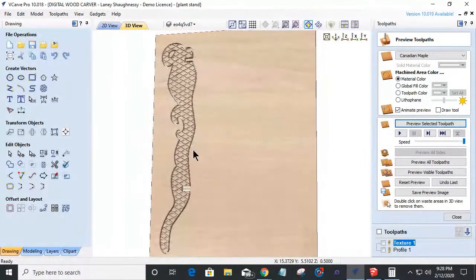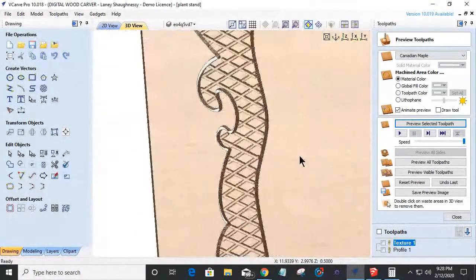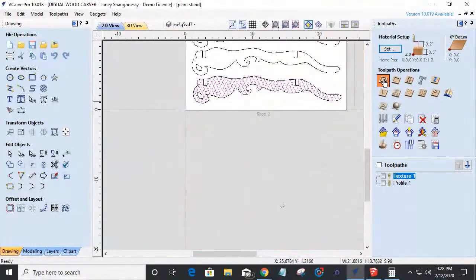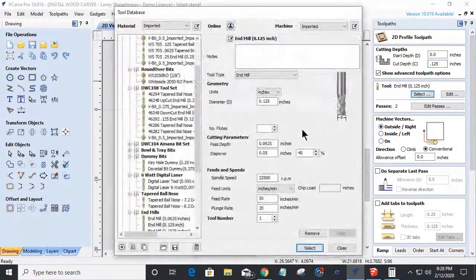I probably wouldn't do a crosshatch on that, but still, with the ball nose, let's see what that would look like as a profile cut with a V-bit. Let's see if that would look any better. So profile cut, cutting 1/8 inch deep with a 60 degree V-bit.